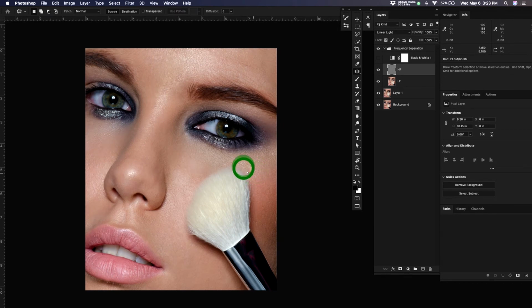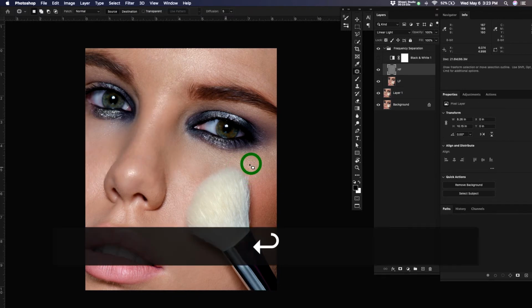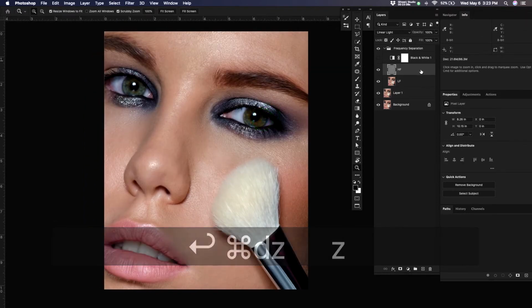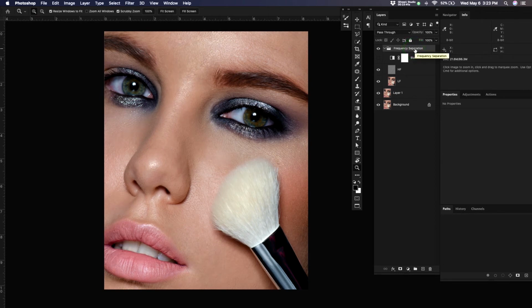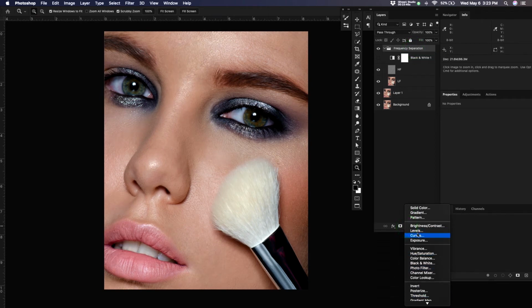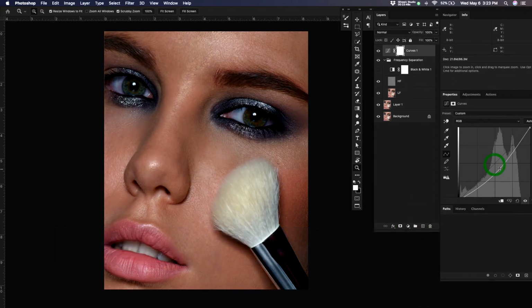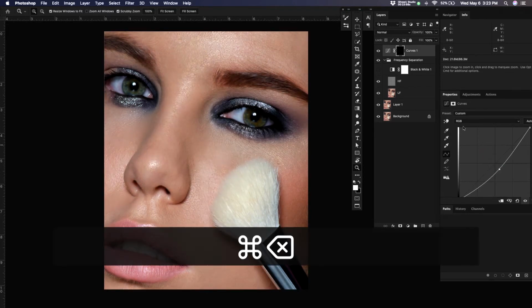Make sure you're not creating problems, and if you are, that you're fixing them. Okay, overall, not too shabby. That's my skin pass. I'm gonna go ahead and add a curves layer here for the dodge and burn. Let's put that above. I like to pull it down to kind of see how far I want to go. Probably right about there. And then I'm gonna go ahead and fill that with black and grab a brush.